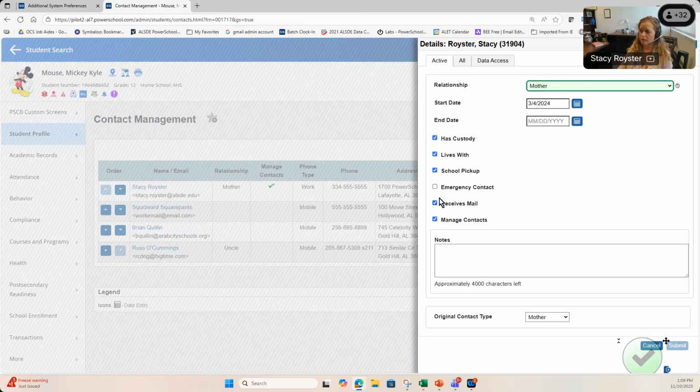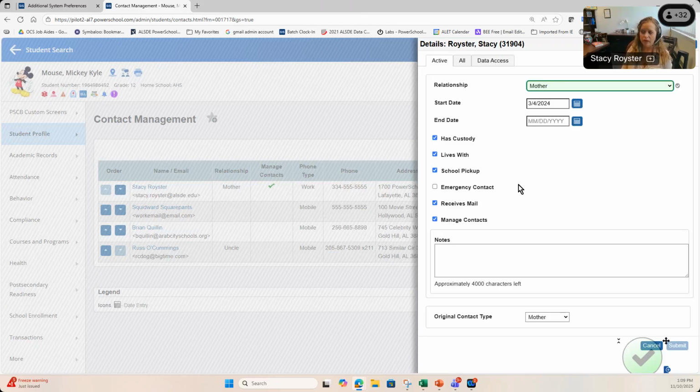Is this contact an emergency contact? Now, I will say when using an emergency contact, some districts are really about checking that box on everybody, including the custodial guardians, which is not really the intention of this. It's really for anybody outside of those custodial guardians, because we know in a true emergency, if anything arises in the schools, we're going to call the custodial guardians first. I'm going to call the mother, the father, if it's the grandparent, whoever it is who has custody, that has the legal access to that kid, that's who we're going to try to call first. If in the absence of those persons we cannot get a hold of them, that is when we then go to these emergency contacts.